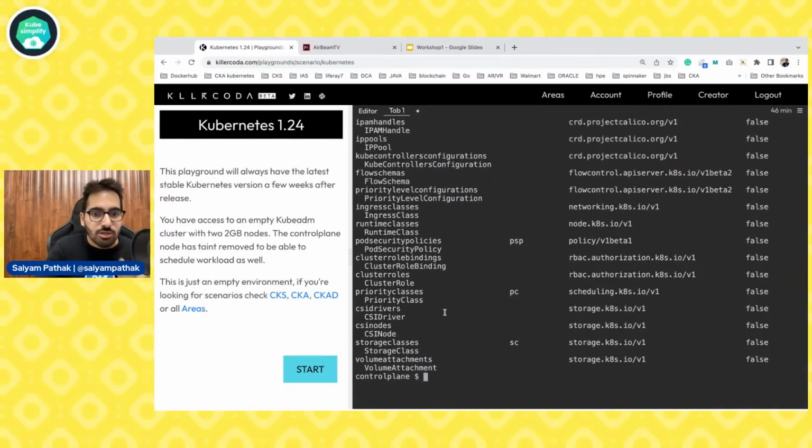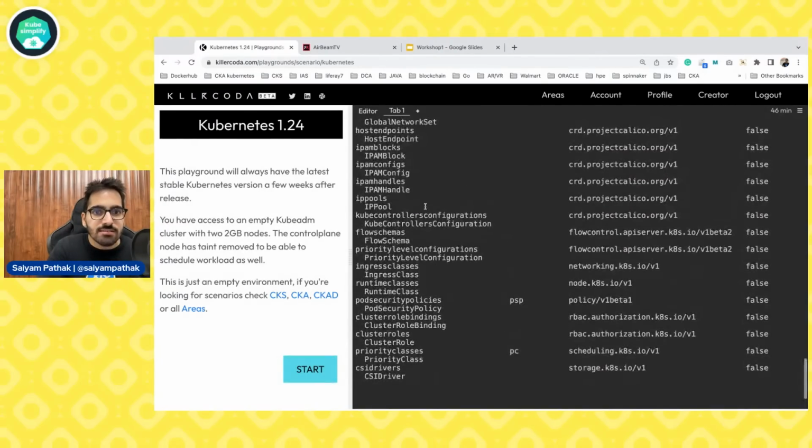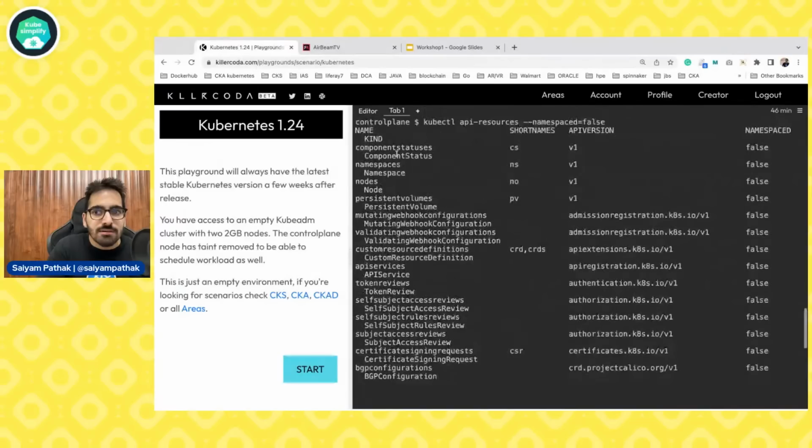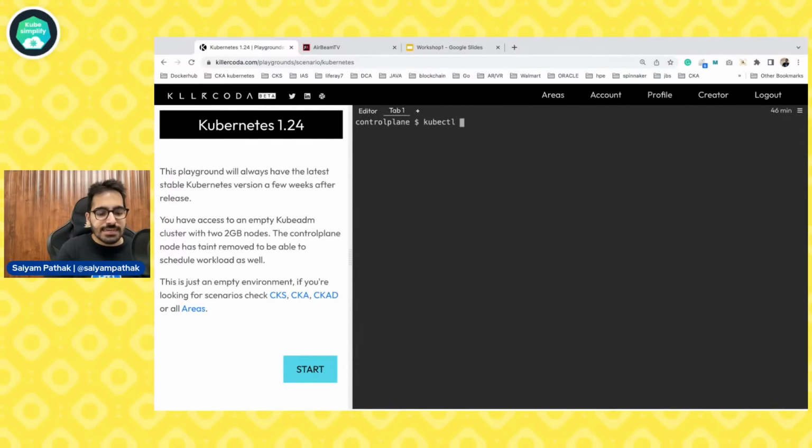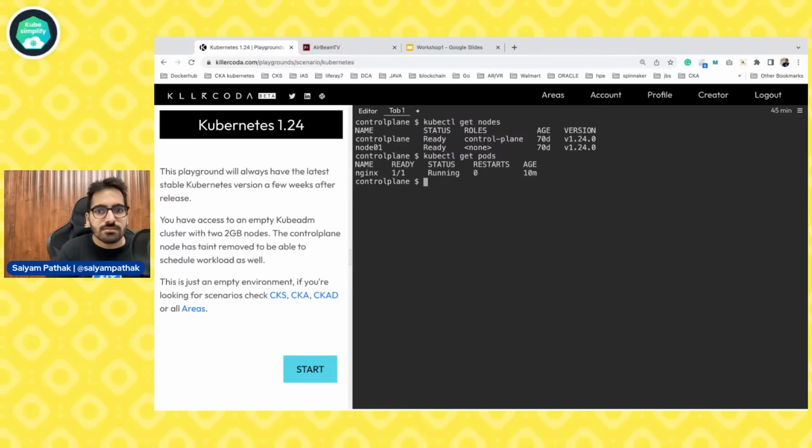These are your volumes, your storage classes, your nodes. All these are not namespaced resources, and this column is the short name. This is where I get to know the short name. So either you can do kubectl get nodes, or you can do kubectl get no. Nodes are not a namespaced resource. But kubectl get pods is a namespaced resource, because right now I'm only able to see the pods of the default namespace. The default namespace is actually the default in the current context as well.